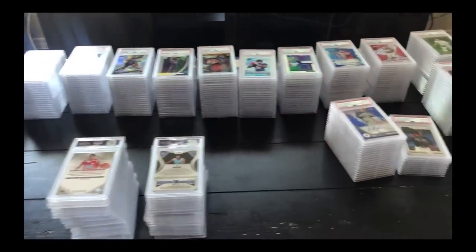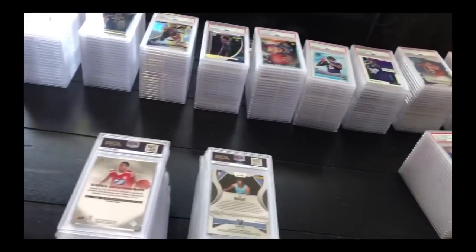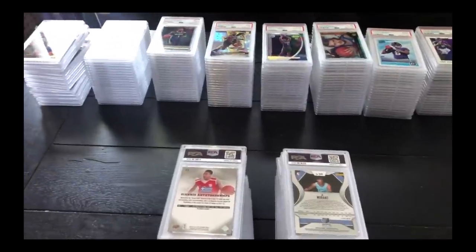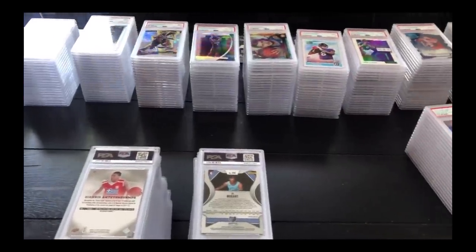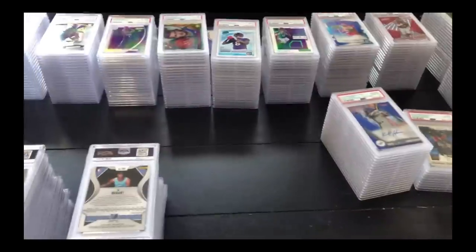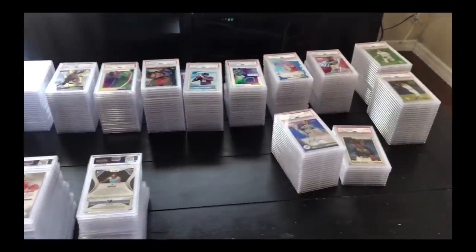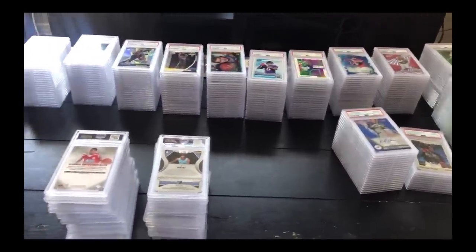Guys, absolutely destroyed. I'm going to have more videos on this, just kind of summarizing my thoughts. I at least wanted to get the cards out, though, on camera. But this is madness, dude. This is madness. So resale value on this is going to be close to around $70,000. So yes, $70,000 in terms of resale value.